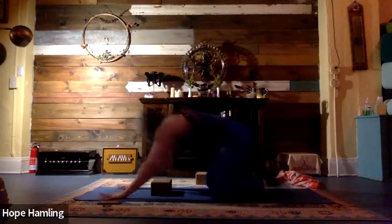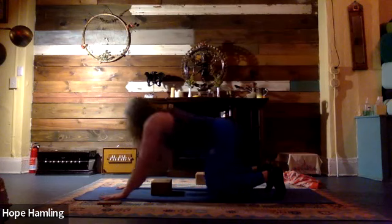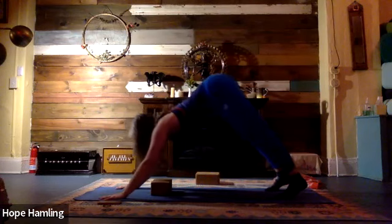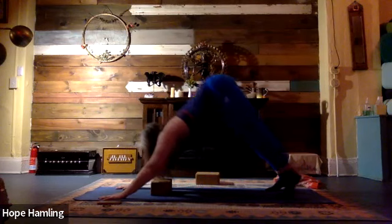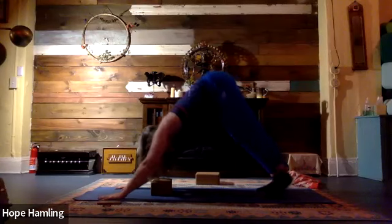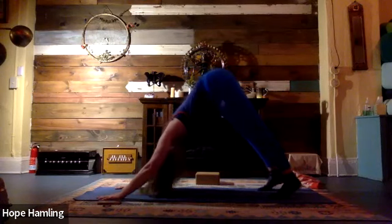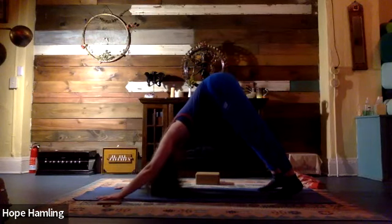Come up onto hands and knees, and then back into downward facing dog if it suits you. And if you want to stay on hands and knees and wiggle around for a little bit, you're welcome to do that. If you're ready for that down dog, yeah, stretch the arms and legs long with those hips. Drop the head, give a little shake.